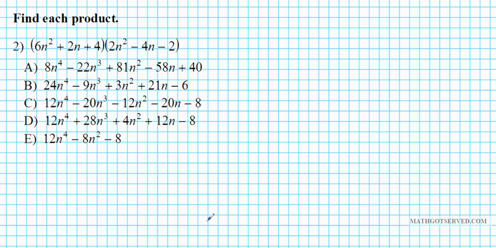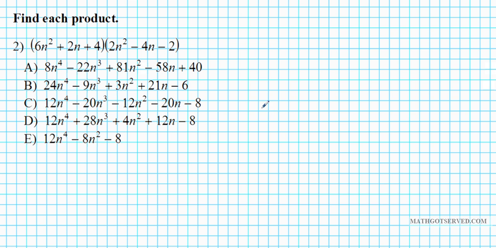Okay, let's take a look at number 2. In number 2, we're finding a product. We're multiplying a quadratic trinomial by another quadratic trinomial. Now, when you're multiplying more than 2 terms, it's good to always use the box method or vertical multiplication. Distribution works, but I found it more effective to make use of alternative methods to distribution in multiplying polynomials with 3 or more degrees in the factors.